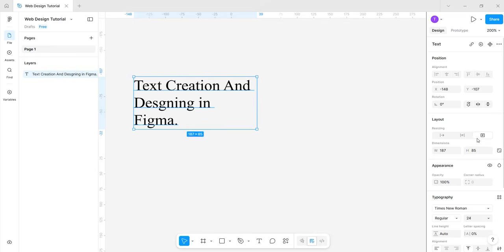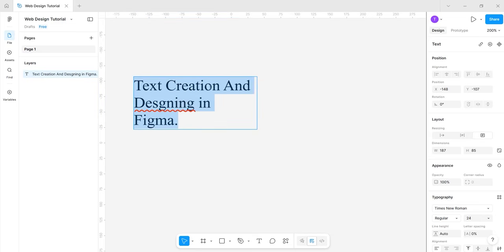In addition to fixed width and auto width, we have what we call auto height. To explain auto height, let's try filling this box. If you exit the typing mode and you want to enter it again, all you need to do is double click on the text box.